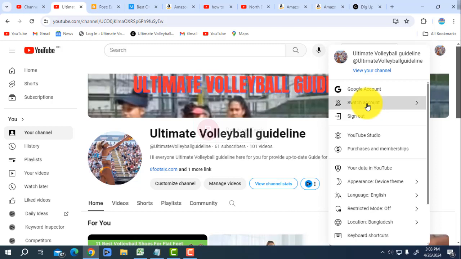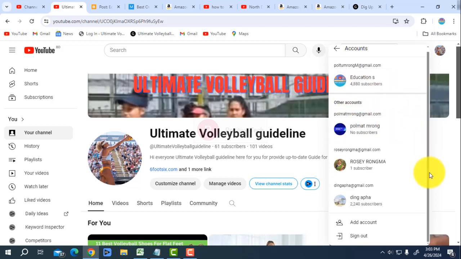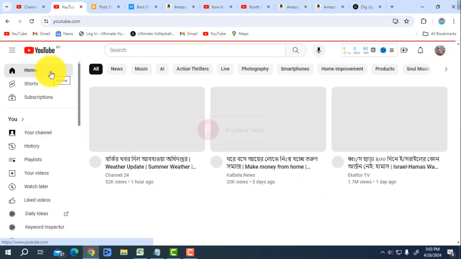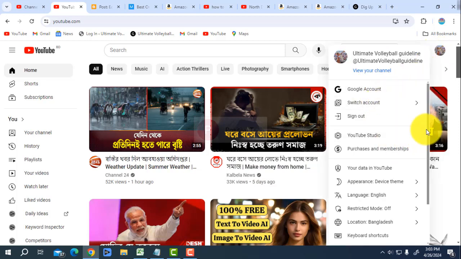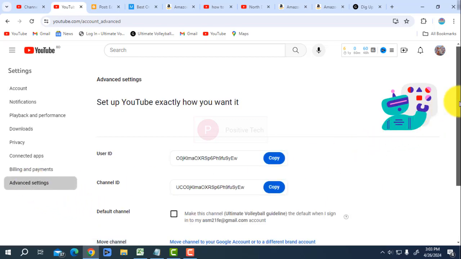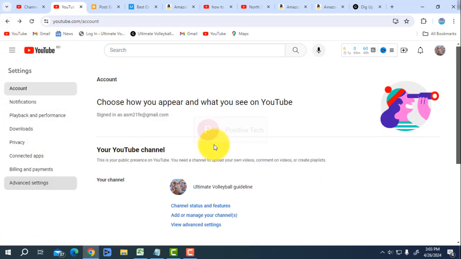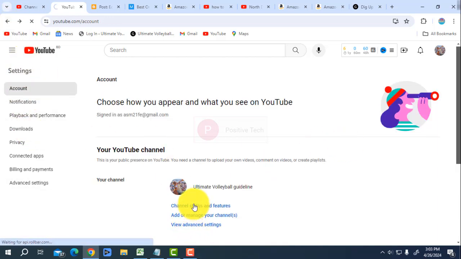You can switch here and you can see. Go here and go to settings, then go to advanced settings. That's already done, not here. View advanced settings, not these, channel status and features. You have to go here.